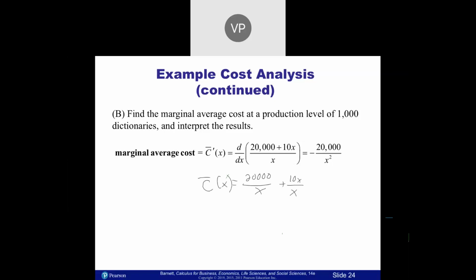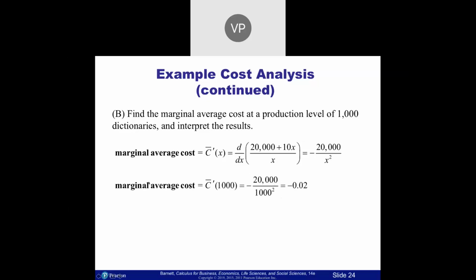I'm not doing a derivative yet. Okay, so now I get 20,000 X to the negative 1 plus 10. Now I can find the derivative. I had to get it into the polynomial form. So take the negative, we get negative 20,000 X to the negative 2. The 10 cancels off when I do the derivative. And that's how they get that right there. So I just want to make it clear, how did they jump to that level? They broke it down, they took the derivative, and they got this answer. So again, pause right here if you need to see how this works, and then unpause and we'll resume.